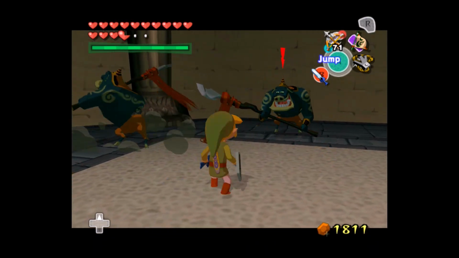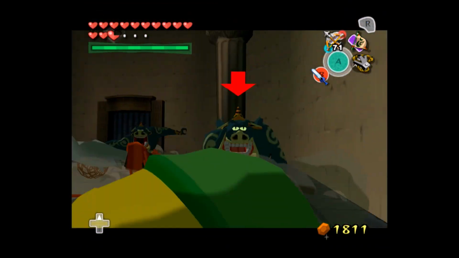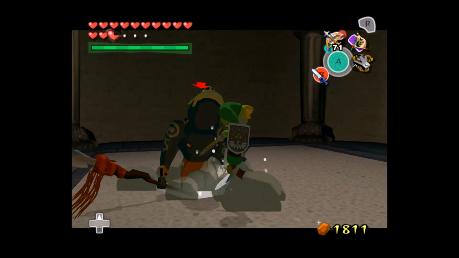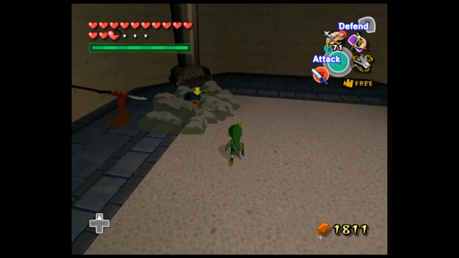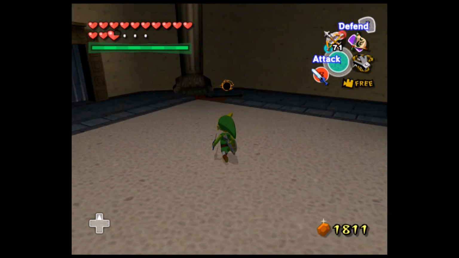I hate these moblins. They block my attacks and then they hit me. I hate it when they double team. One's dead. Please be dead. Now you're dead. Okay, they're gonna drop balls for us. Yay. Let's get our hearts back.